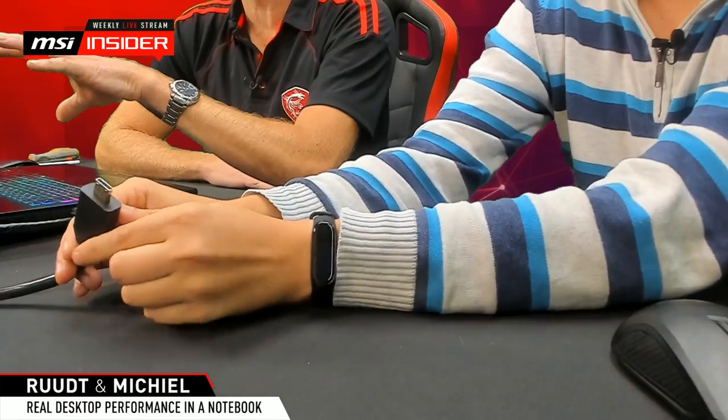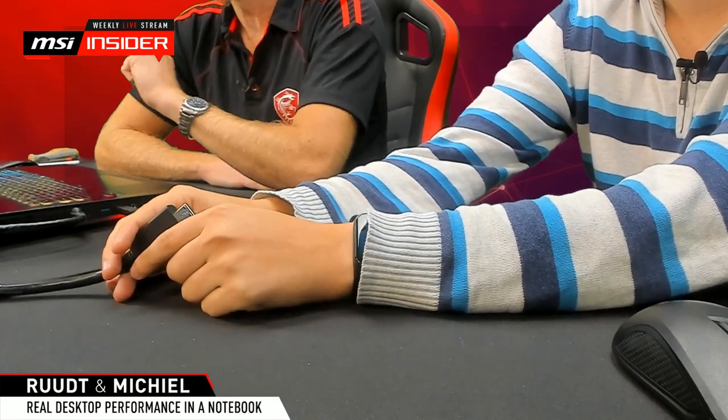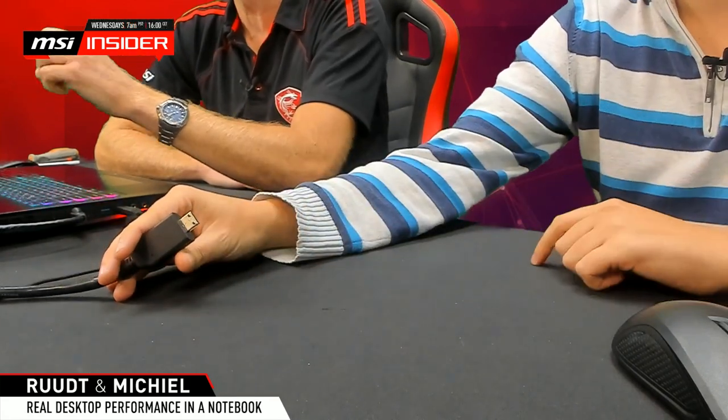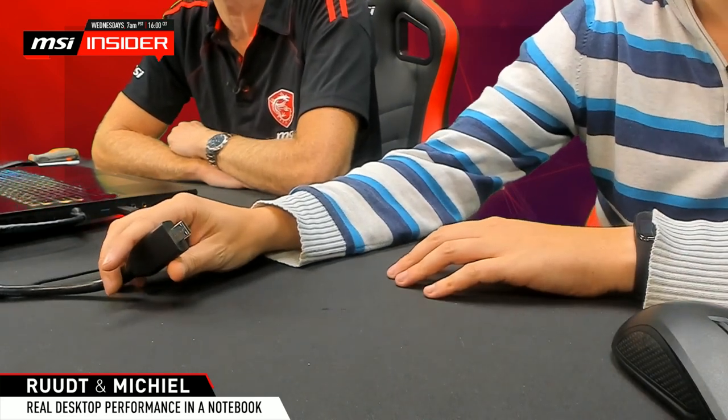So then we have a plug going in here. Maybe we can drag it out. It has a battery, right? It has a battery, but don't expect too much, since it has desktop components. There we go. Let me just show this up close. You can still do browsing and stuff, that's really normal. But if you task the CPU and the GPU a lot, even though it's still on right now, battery life will be very low.